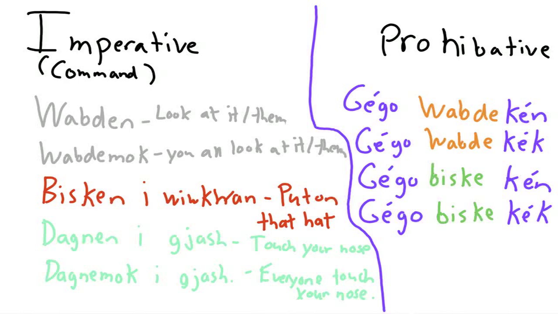Gago biskakan, don't put that on. You know, maybe you just bought it for him and you want him to wear it for, you know, netum gijget skongum gok, first day of school maybe. Gago biskakan-e shka biskawagan. Don't put on that new shirt. Gago biskakan. So don't put on it or them. Gago biskakak. Don't you all put on it or them.